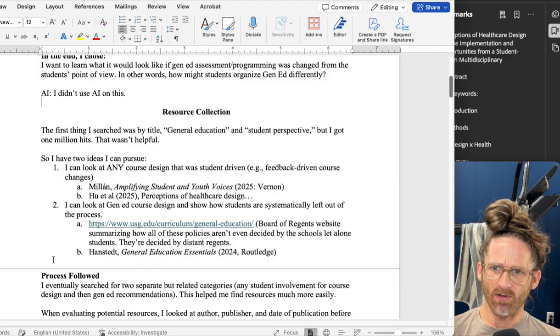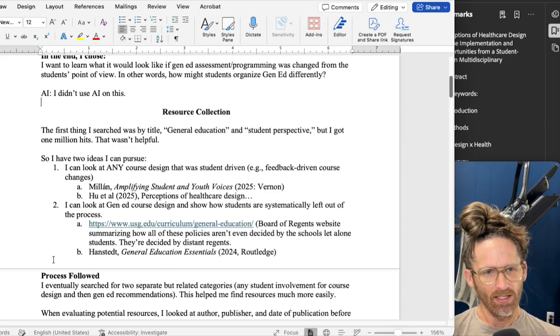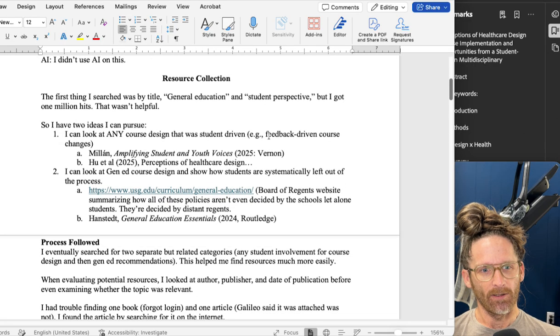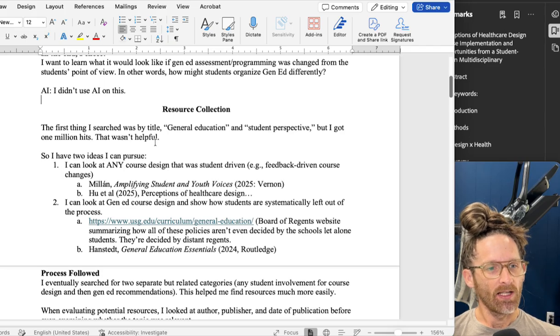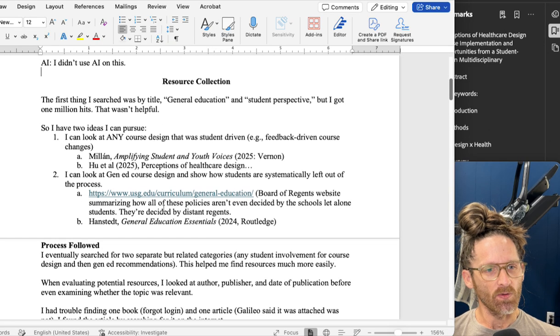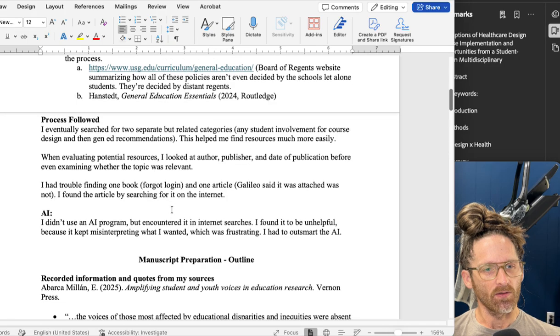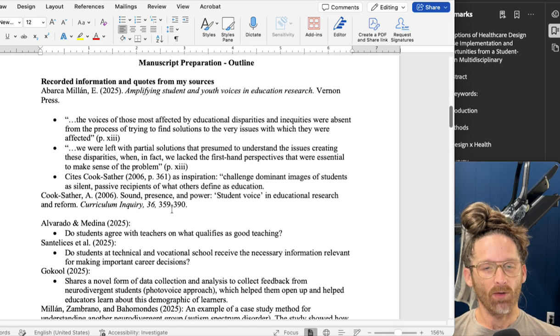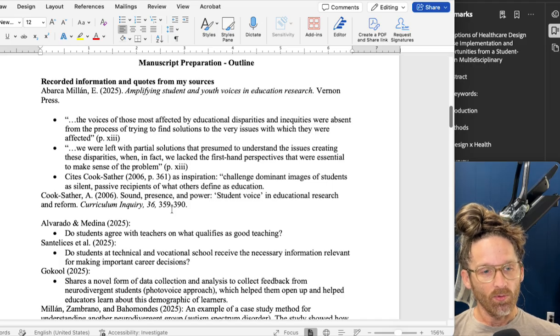And they're all organized around a general idea. My eyes are a little glassy because I just spent the last 2 hours doing this, and I didn't want to record the video right away, but I'm worried that if I don't do it now, I'll be too far removed from the process to have helpful examples of what happened. So I've already talked through this stuff, so those are the resources and the process that I followed in collecting those resources. What I did since then is I outlined my manuscript, which I did by reading through those resources. So I'm going to walk you through a little bit about those steps that I followed and how I gathered this information.